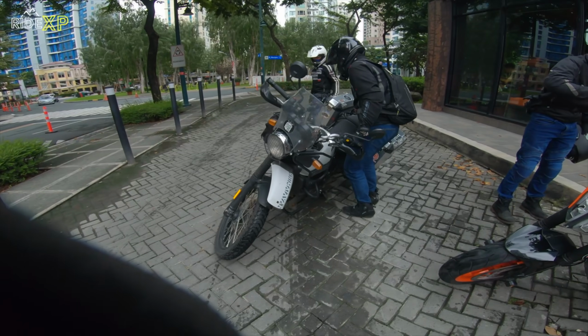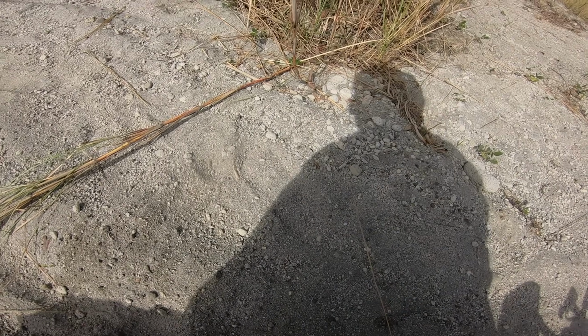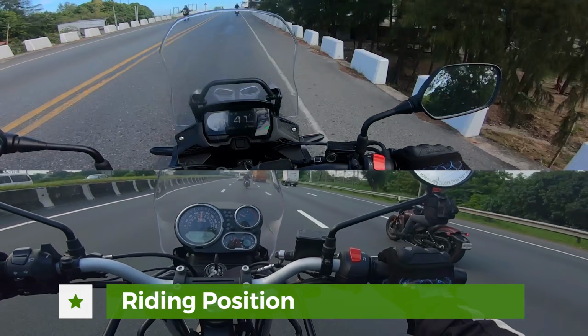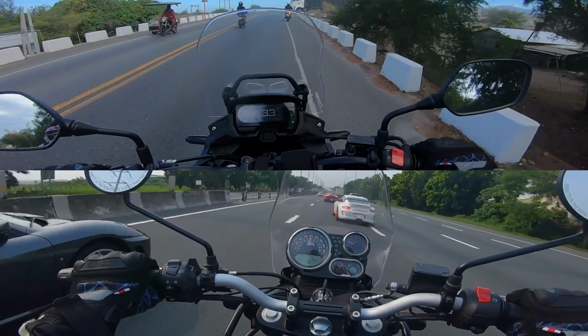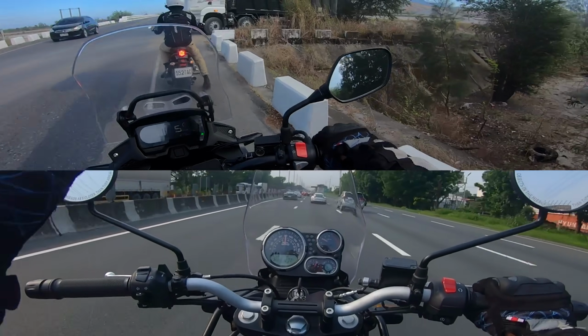Both bikes have the same listed curb weight, depending on which website you look at, but the CBX feels lighter, which I'm assuming is due to a lower center of gravity. I found it easier to move around in my garage than the Himalayan. Riding position is similar between the two bikes. Nice, tall, wide, and commanding. For me, the CBX wins a bit in having mirrors with an excellent wide view. I also found the wind protection better on the Honda.